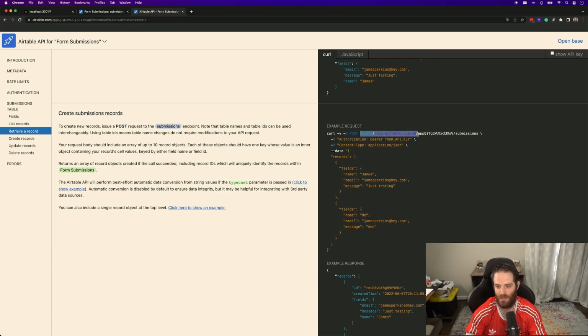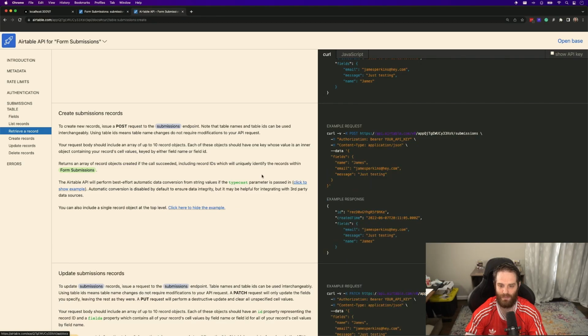So this is the API, and then this is the base name right here, and then the name of the table, so submissions table. And then we're going to insert a record here, and it's going to be these fields, but we only want to do one. So if you click here and say single record object at top level, you'll just get a single version, which is exactly what we need. So we know the header needs an API token.